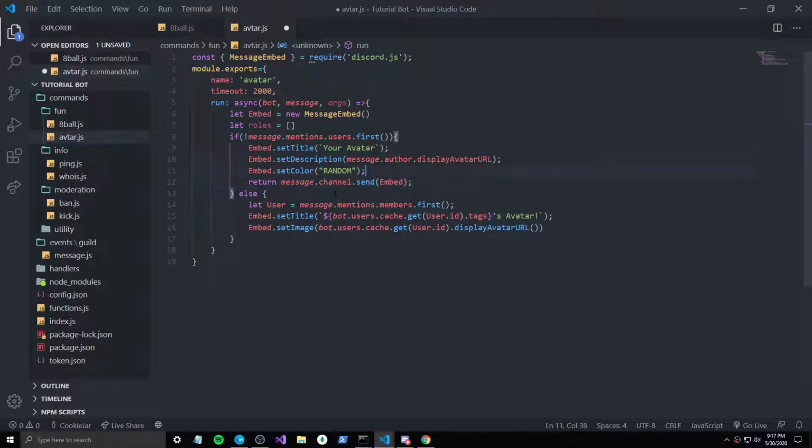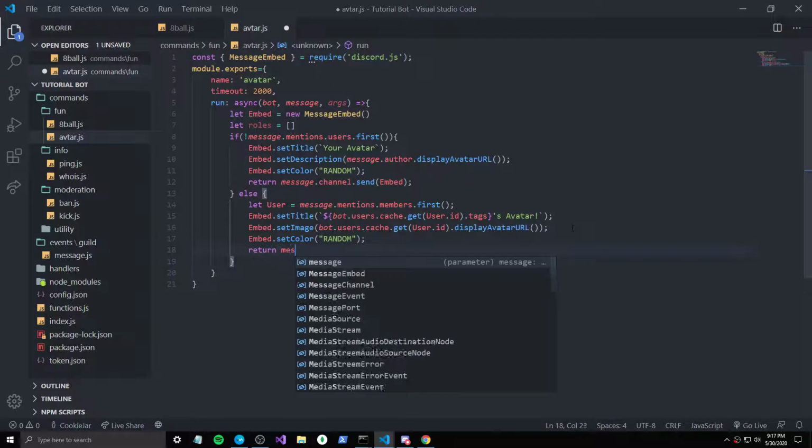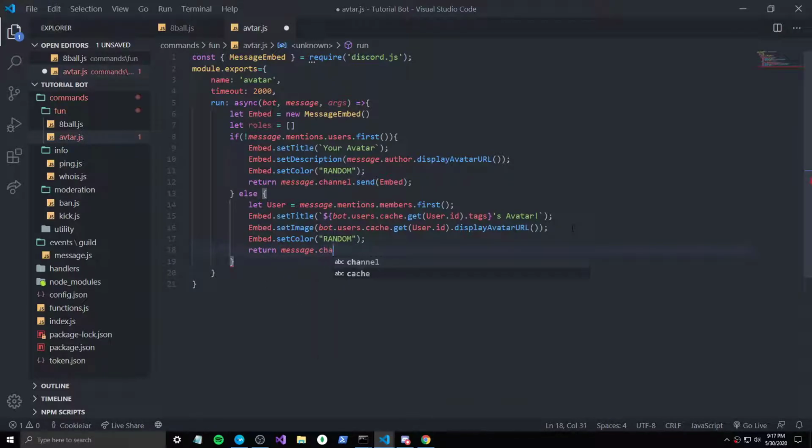And this is supposed to be like this too, well, that will tell you that's not a function. And embed.setColor, I'm going to have that to random, and then return message.channel.send(embed). So that should be good now.